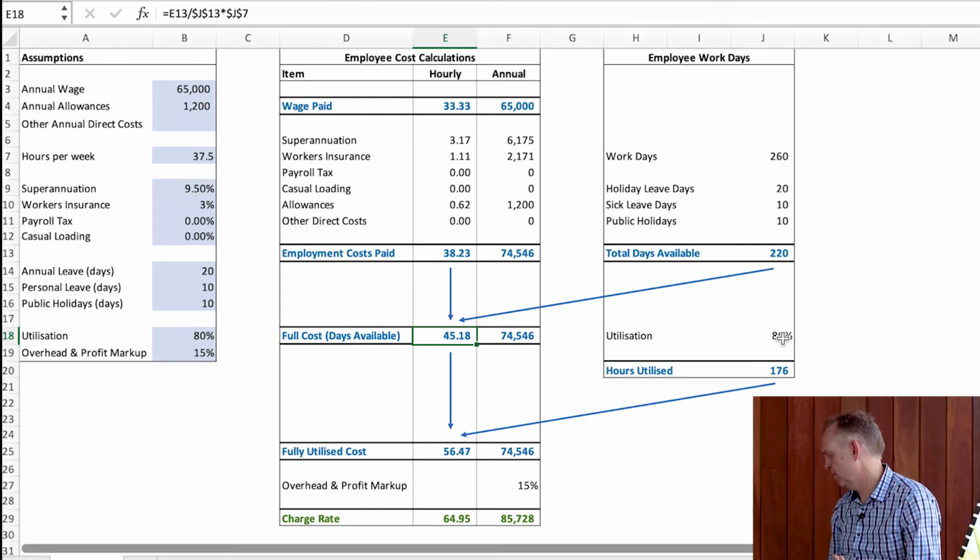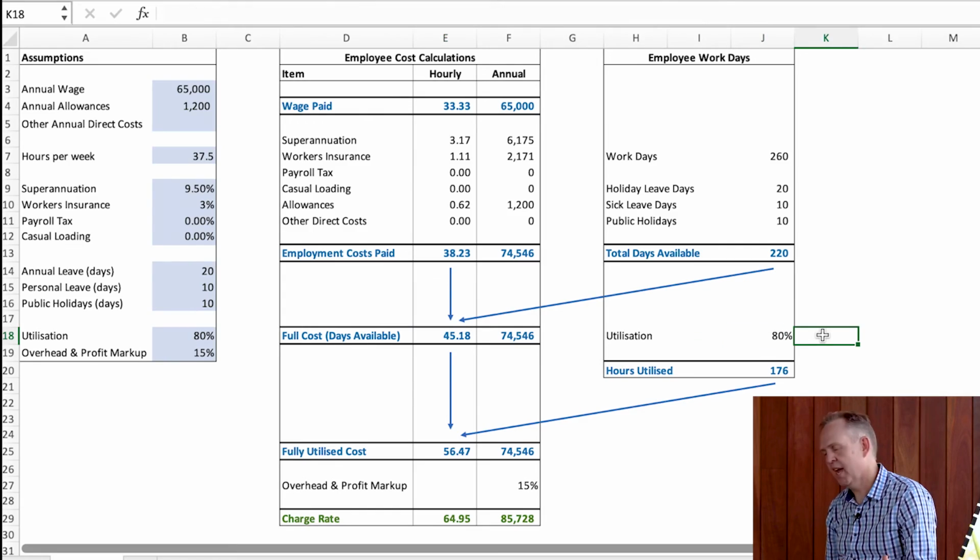So this is where you need to take utilization into account. I've used in this model 80% utilization. That is pretty high. Much higher than that is unusual, and generally speaking, it's usually lower than that because it takes time to be able to plan your work out. It depends when customers are available. There's a lot of moving parts in making people utilized.